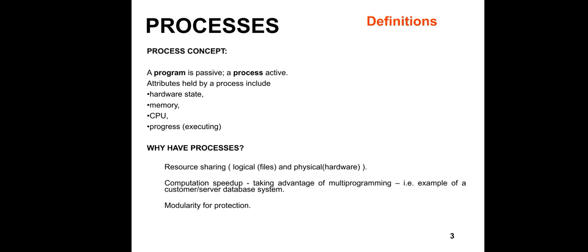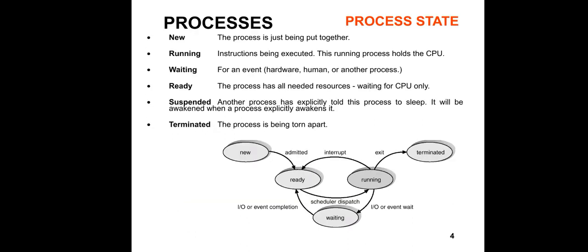Whenever a user sends a program to the CPU and the CPU receives the program, at that time that program is called a job. And when the CPU accepts that job and tries to execute that job, the CPU has to follow the process life cycle. So what is actually the process life cycle? See in this figure. I will try to explain how processes are executed in the CPU by the diagram.